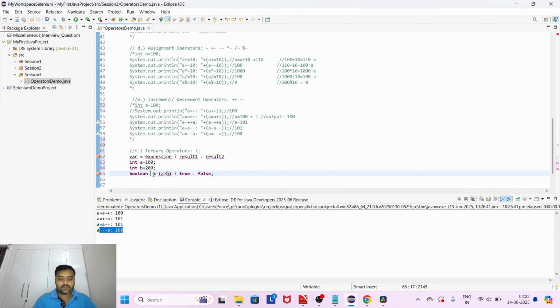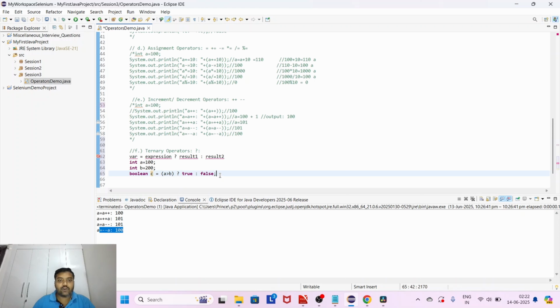So we are just using a greater than b. If this is correct, then this will be the result. If this is false, then this will be the result, and the resultant value will be stored in this variable c.